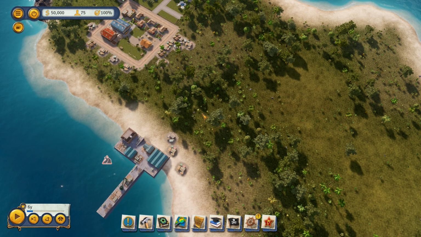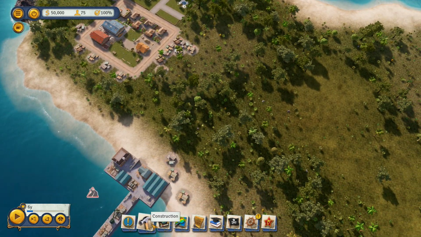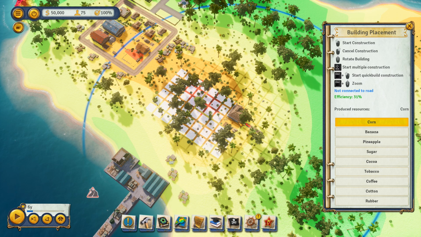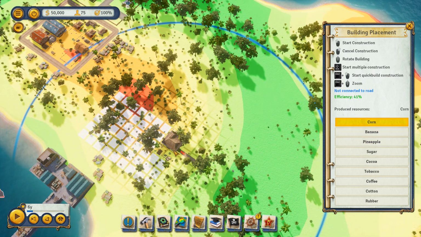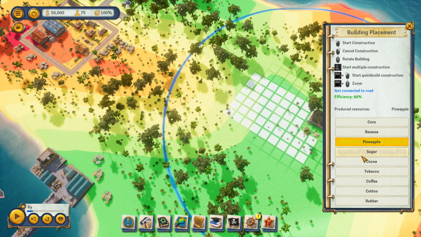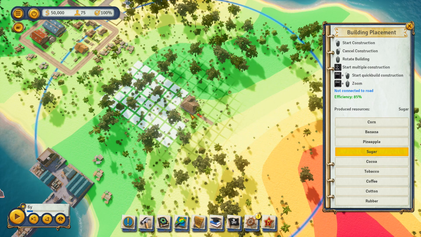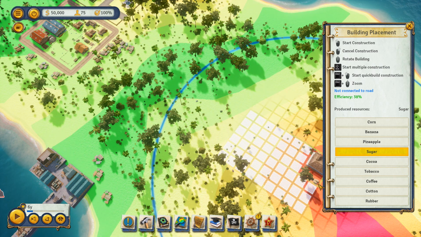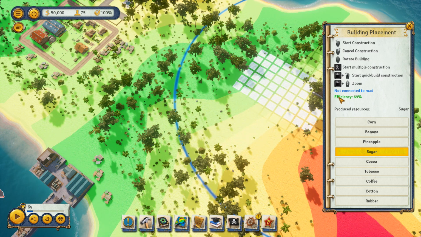Right, let's get to placing the plantations. The key with plantations is that different plantations will grow well in different areas, and when you're placing them it'll be indicated on the screen. Green areas are really good for that plantation and red areas are very, very bad. You'll also see this green efficiency rating, which tells you exactly how well it will grow in a certain area. So ideally you want that to be as close to 100% as possible.